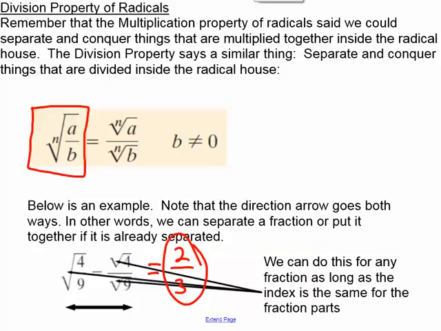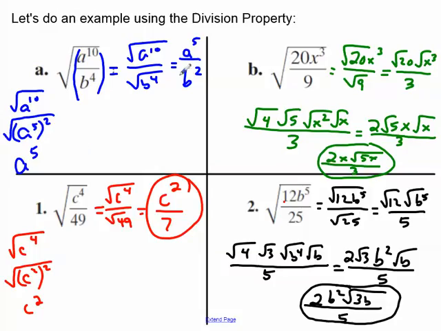Alright, so we're going to divide radicals. We're going to simplify division of radicals, and we're going to try and use this idea as much as we can by either separating and conquering or combining and conquering, because sometimes we can separate this fraction into things that can be more easily simplified, but sometimes we can combine. So if we separate and conquer, we'd first take a look at our fraction here and say, you know what, I can't simplify my fraction, so let's separate and conquer.